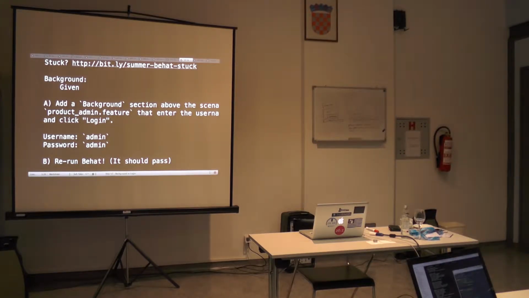So this is not the best example of behavior-driven development. Actually, it's not even that good of an example now that I think about it. In a perfect world, with behavior-driven development, we wouldn't even have a login page yet. So as soon as we added these background steps, the test would fail, because there's no login page. Then we would build the login page, and our test would pass.